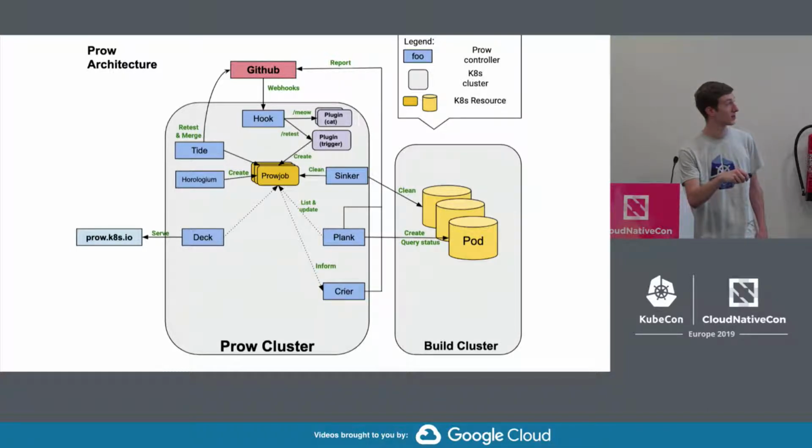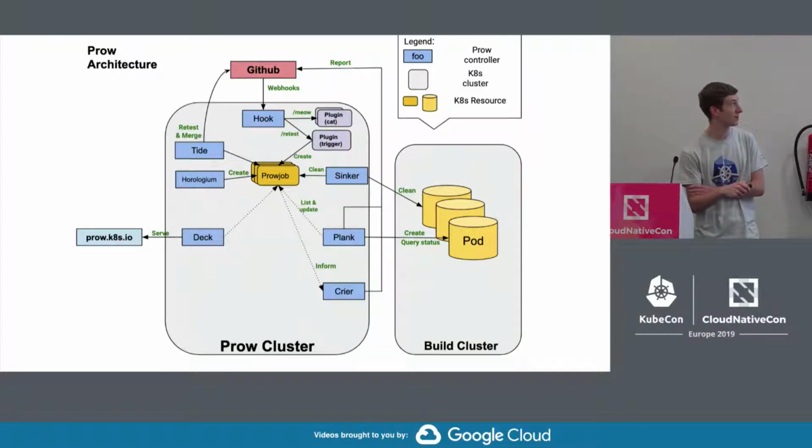And it keeps the status of the pod in sync with the status of the Prow job. So when the pod completes, it will update the Prow job and mark it as complete as well. Meanwhile, as all these things are changing, Crier is listening to these Prow jobs change, and when something of note happens, it reports. So in this case, it will report to GitHub, but like I said, we have many different reporting syncs, so it can report to PubSub or other things like that. And then at the end, Syncer will do garbage collection, and when certain conditions are met, it'll clean up the Prow jobs and the pods.